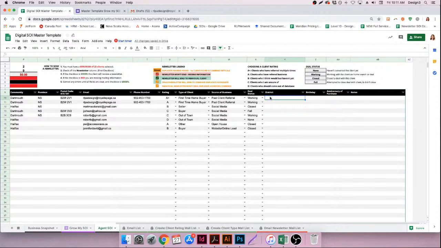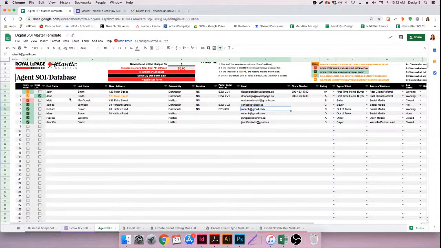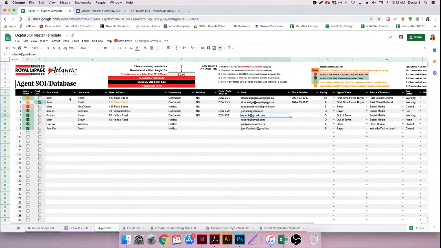And then with the orange, that means that it's a duplicate. One cool thing about the newsletters is that it identifies when you've duplicated an address, meaning that those two people live at the same address, meaning that they probably live together.